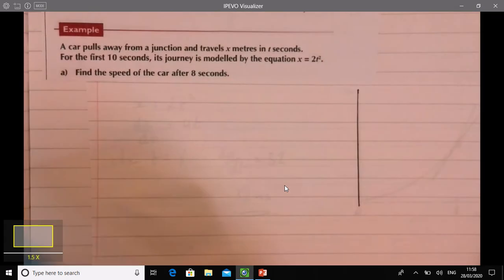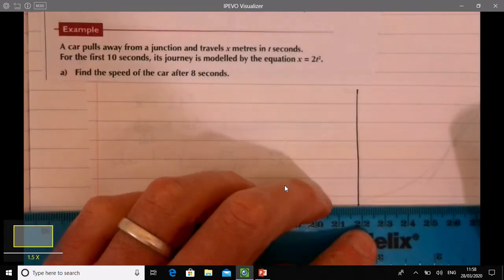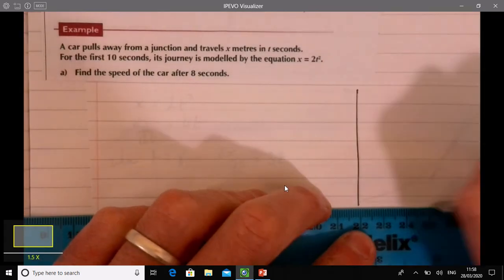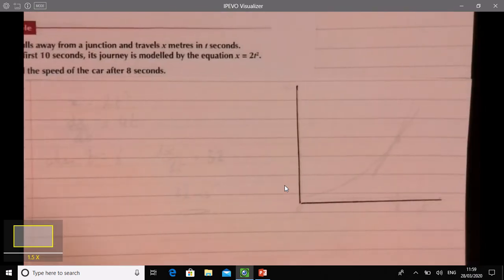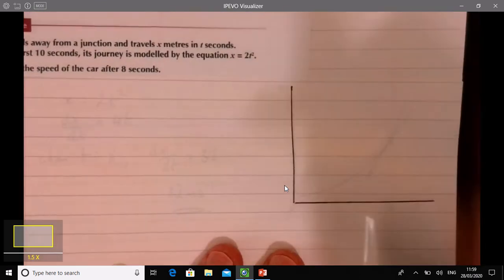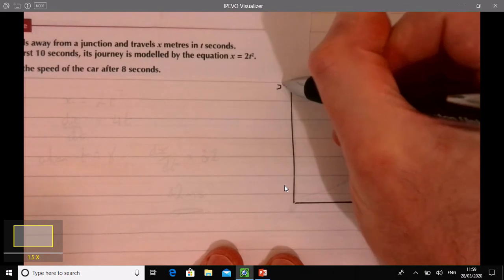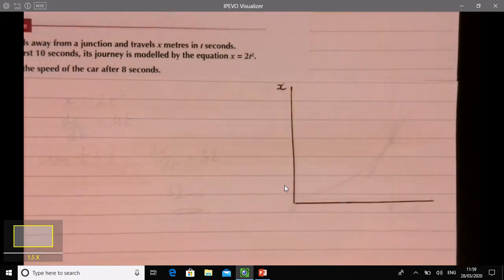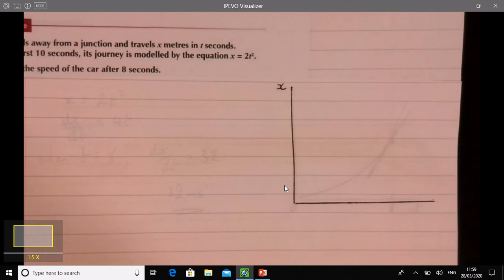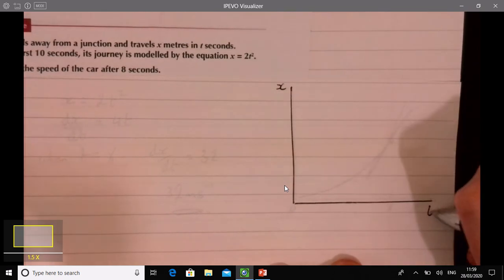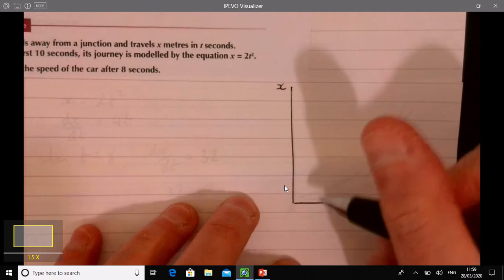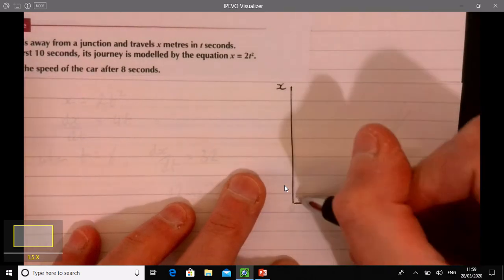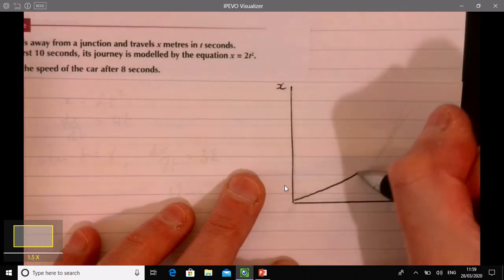If it was y equals 2x squared, then I'd probably tell you to draw a graph. Now, this looks a bit weird because x, I'm saying to go and put over there. Well, it's the response variable. Normally it says y equals, this says x equals. So why not draw it the other way around? So we've got t just there, and let's just draw a quick sketch of, this is just a basic quadratic.